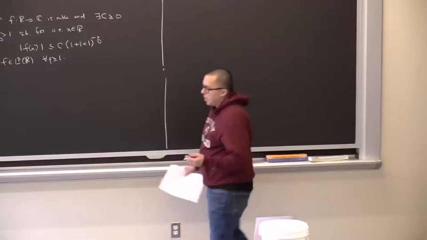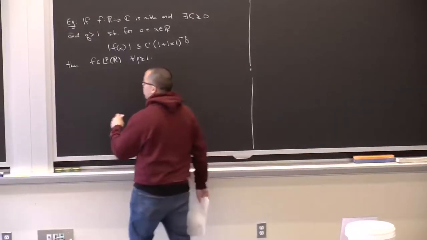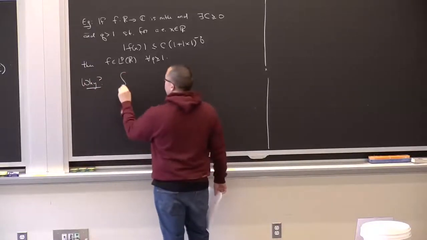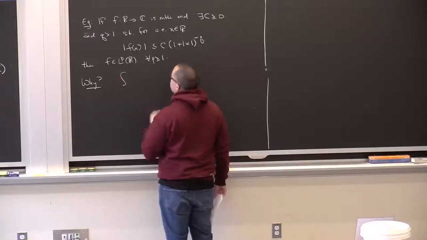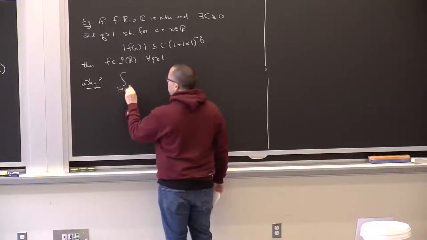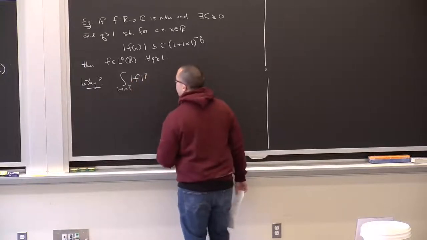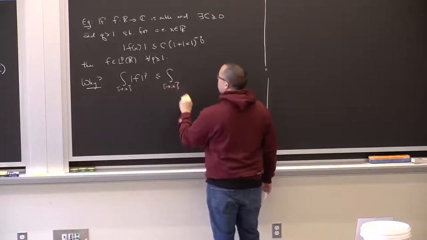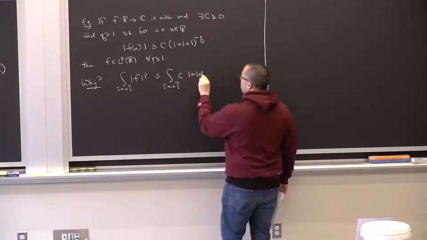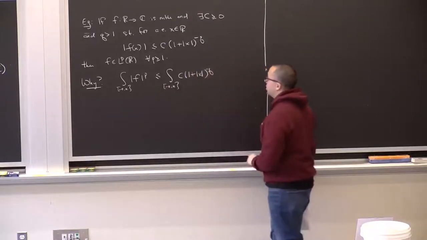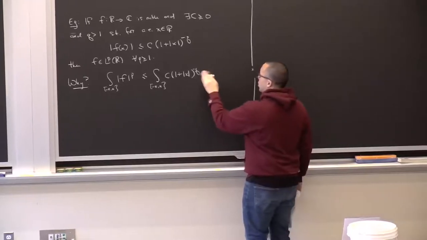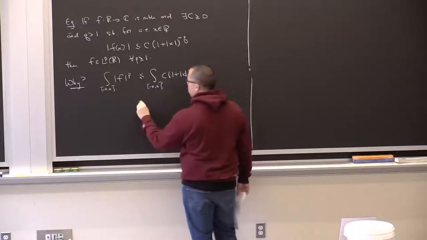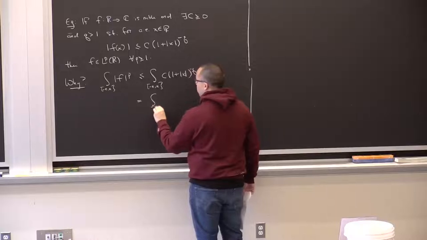So, how do you do that? Maybe I'll just indicate why. We use the previous theorem and look at the integral from minus n to n intersect R. So this here, by this estimate, is less than or equal to the integral from minus n to n of the constant times (1 + |x|) to the minus q. Now, this is a continuous function over a compact, or closed and bounded, interval, so this is equal to its Riemann integral.